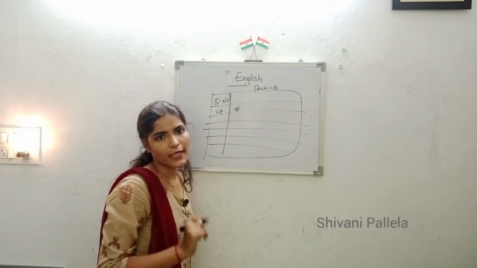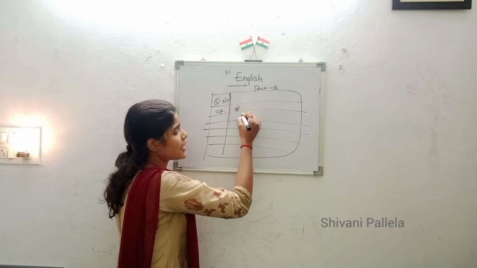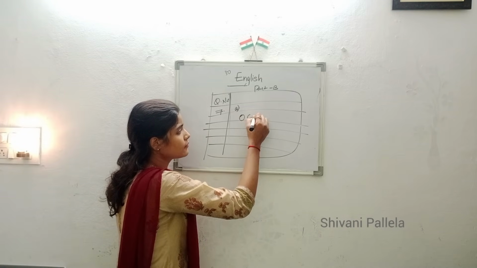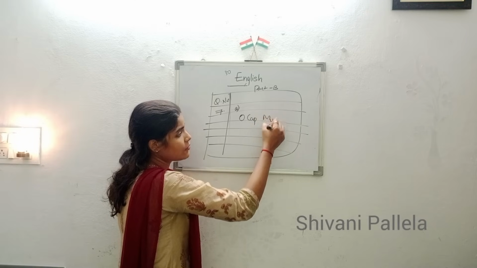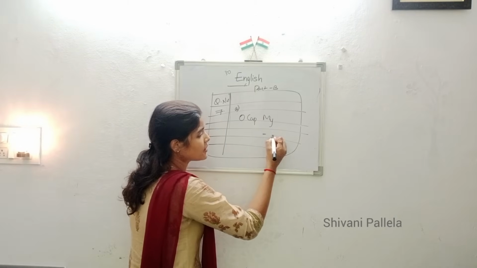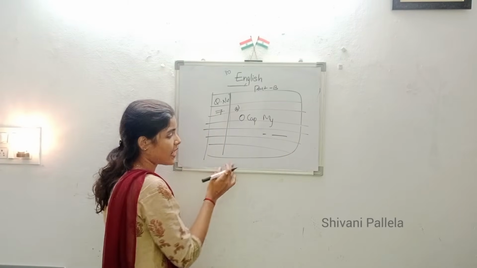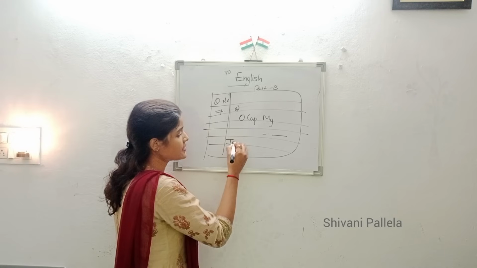Captain, attempting that summary. How you need to start? Like this you need to start. Oh Captain, my captain. You need to put the heading like this. Then afterwards, here you should write the author name, means who is the author of that lesson. Then afterwards, here you should start like this, the introduction.